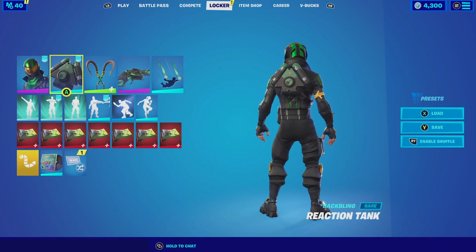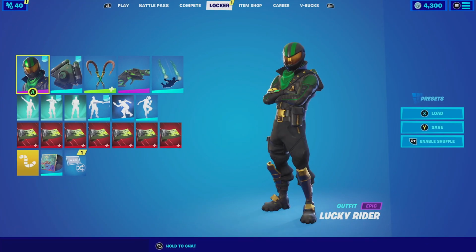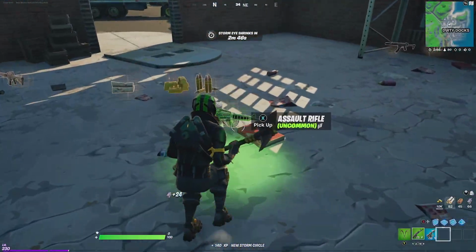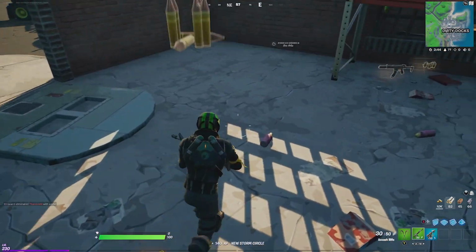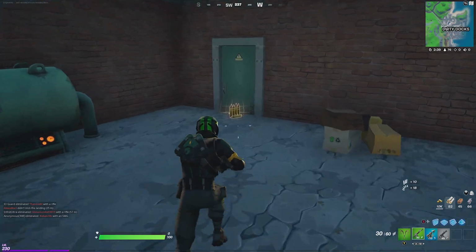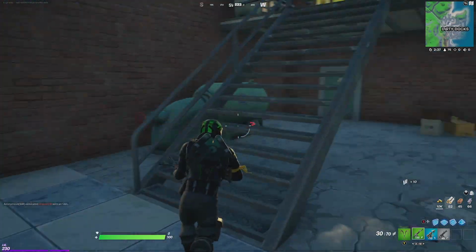Then for our next combination with the reaction tank, we are going to be pairing it up with the Lucky Rider. Now with St. Patrick's Day being around the corner, you know that Lucky Rider is going to return to the item shop. Now the cosmetic look of Lucky Rider does have this metallic green color scheme that goes really good with this green from the backlink.